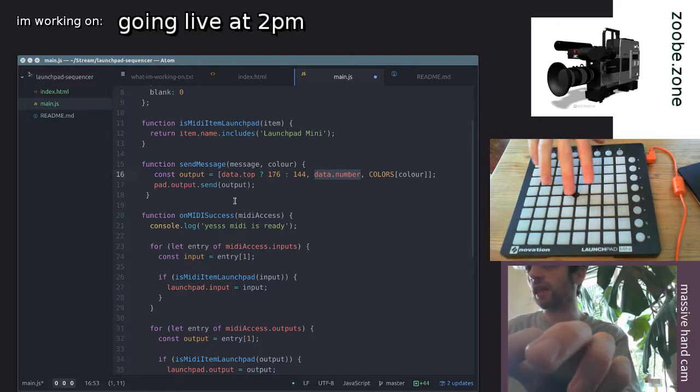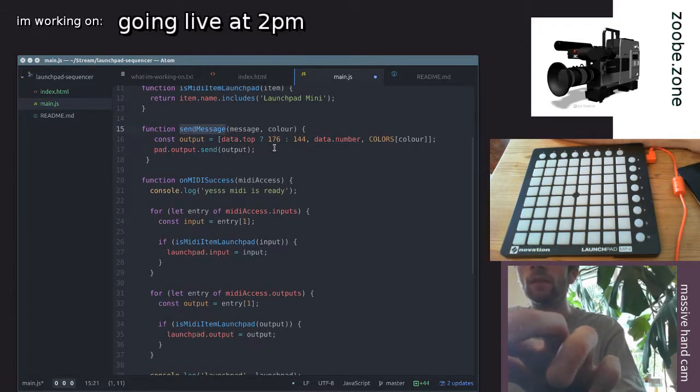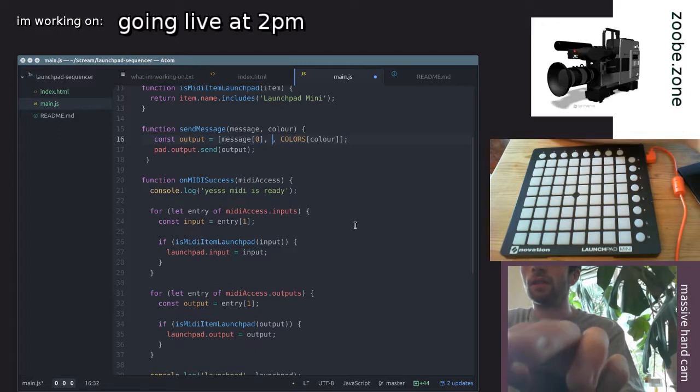The first two are the same as the output. So maybe if I just send through, what I'm going to do first is get the input and send it back with a color.